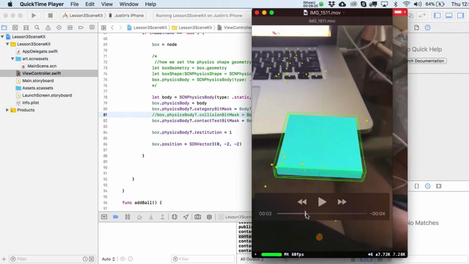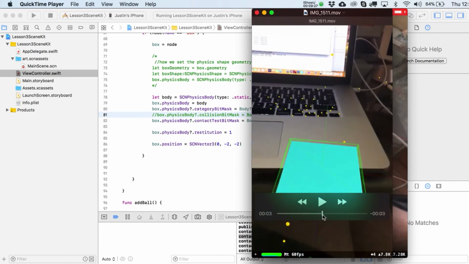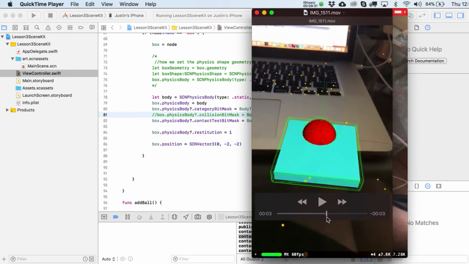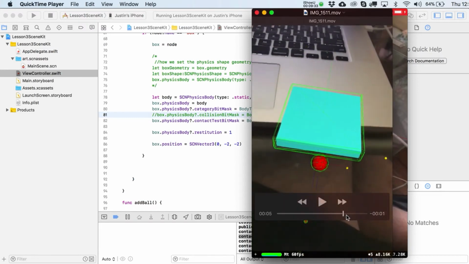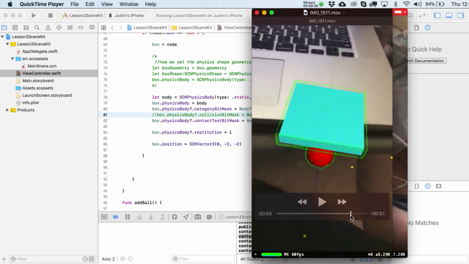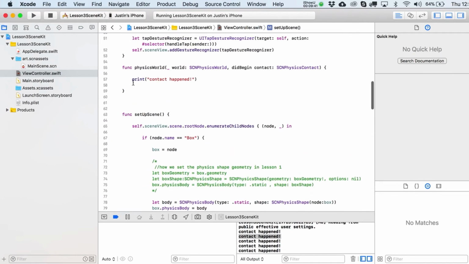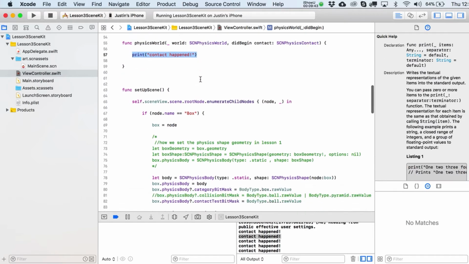So you'll notice the ball just goes right through it. You can see it halfway in, halfway out, right? Their bodies are completely ignoring each other, but you still get the contact happen print statement over here. That's still occurring, so that's important.